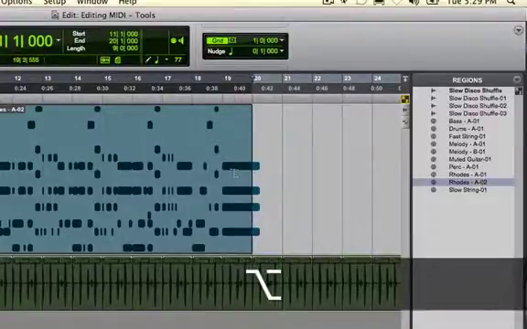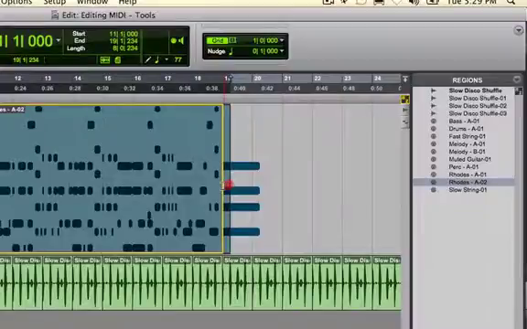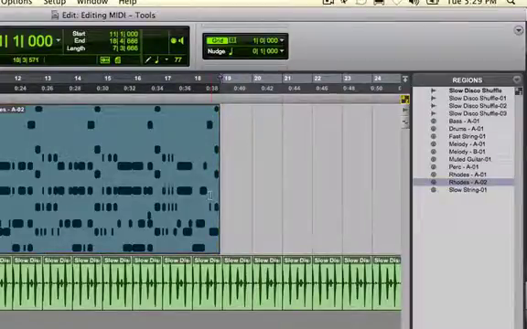Now also notice as I'm trimming here that the notes are not completely cut off. So let's put this in slip mode. You can see what happens as I trim it in right at this point. You're still getting the notes to play, and then right when you pass the note on information, then it trims those notes off. So that's a little bit more unique than you may be used to in other DAWs. We will talk about how to get around that issue when you get into Notes View a little bit later on.